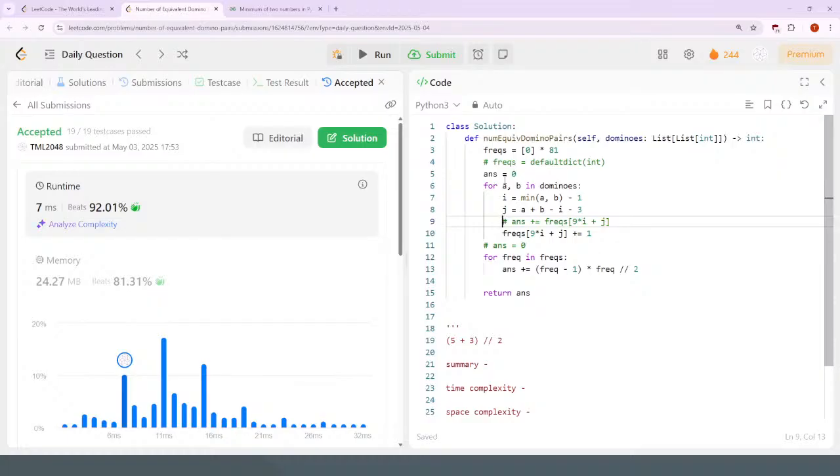So now the memory improved. Do a hash? No.